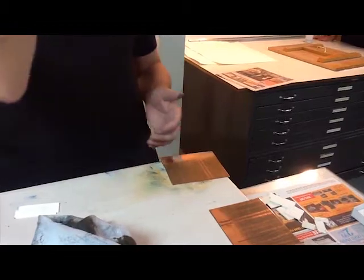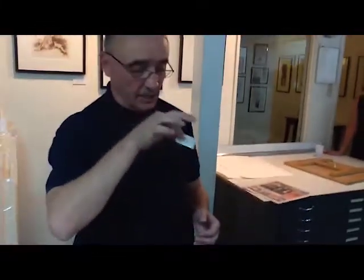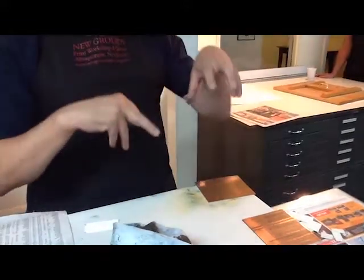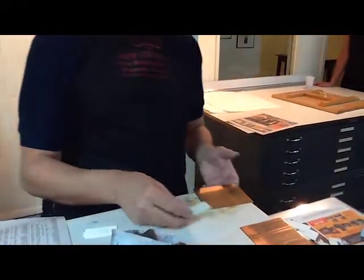I'm moving in with the corner of this, so I can get really fine into very tiny areas with a corner of a card. You can use a cotton bud if it's a bigger area, or so localized wiping, leaving heavier layers here, lighter there, being very specific about building up what you want in the print.